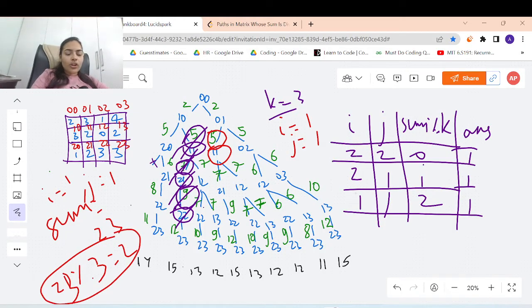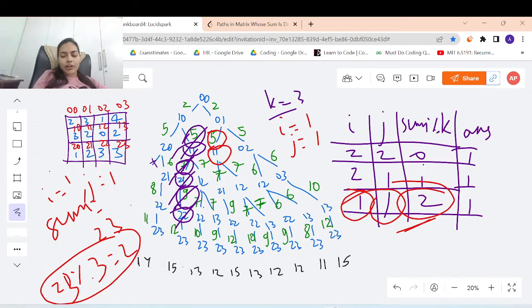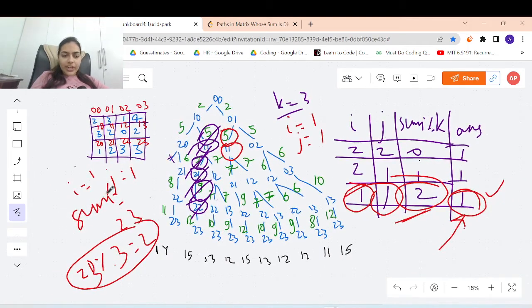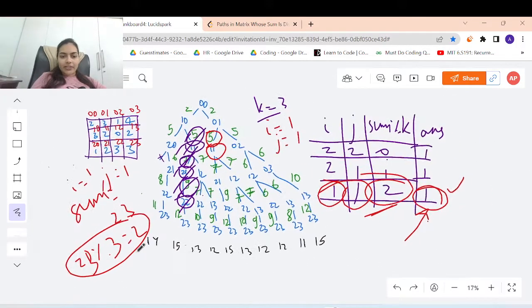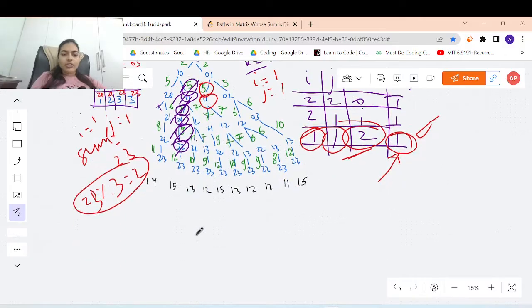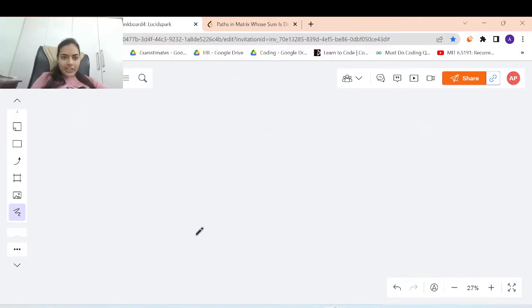So I need not go and calculate again. Corresponding to I equal to 1, j equal to 1 and remainder equal to 2, I already know that I have an answer already stored. So I can just use the answer from this. So for different sums also, if I have the remainder same, then anyway I will get the same answer.